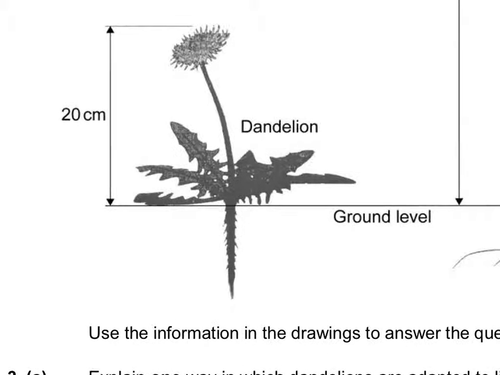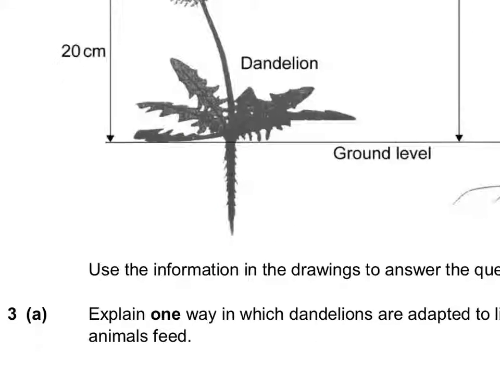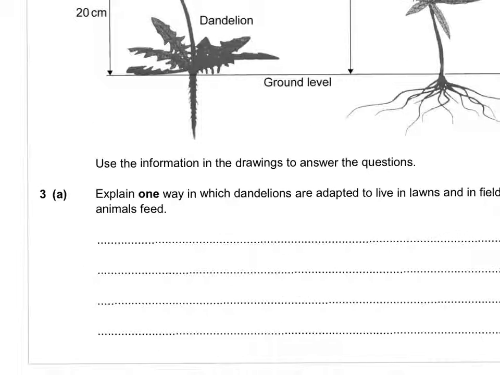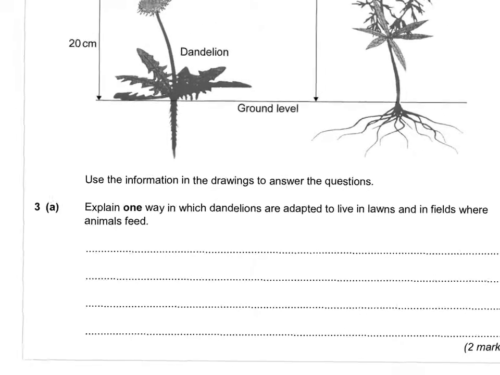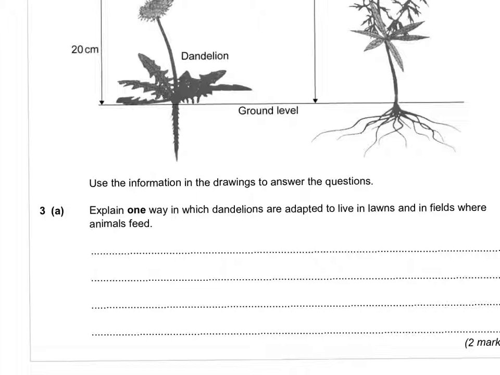As you can see straight away, the leaves of the dandelion are towards the bottom of the plant. There's none of them up towards the flowery part here. They're all close to the bottom. So that could be a description that you provide there, and then for your second mark you need to say why that's going to give that plant an advantage. A reason for that is basically if the leaves are close to the ground, then it's less likely to be eaten. So leaves are closer to the ground, so it is less likely to be eaten. Most people did suggest that one.